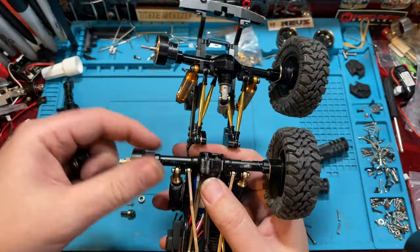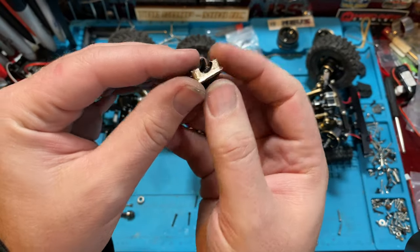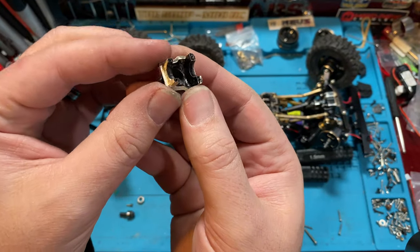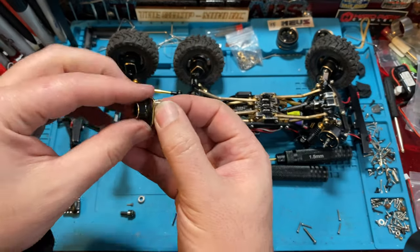So we'll have to take off some more. We'll keep going until it fits. All right, we took off a good amount at this point. We even shaved down the right here just a little bit. Basically took off the coating.